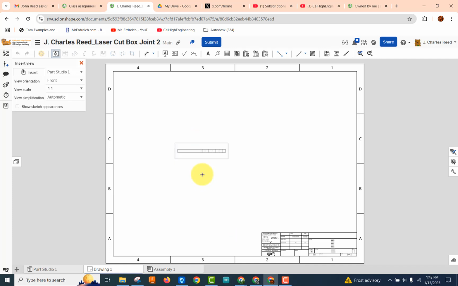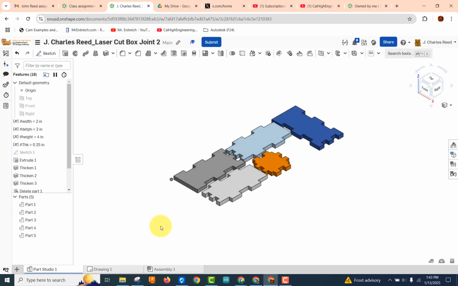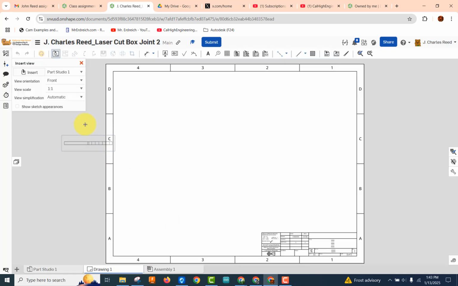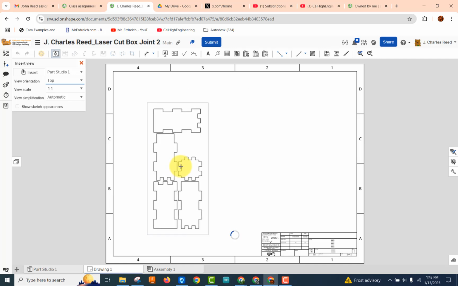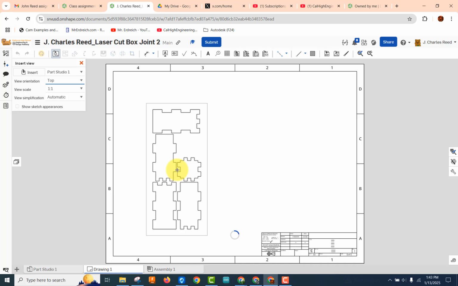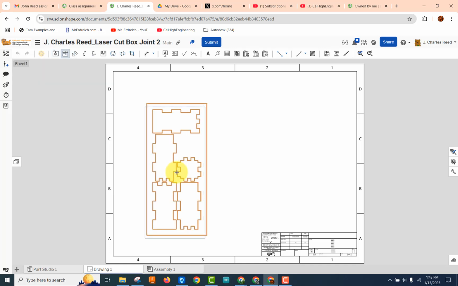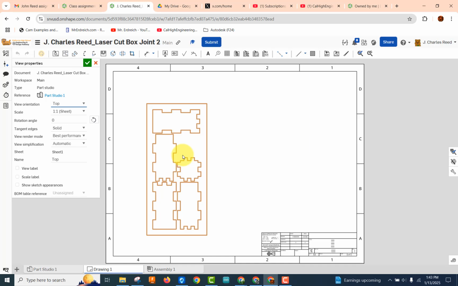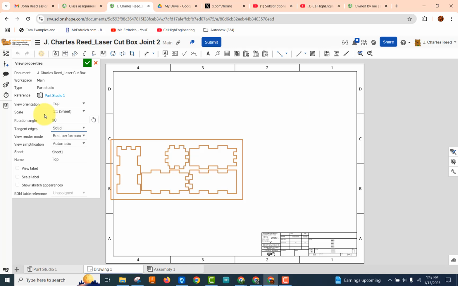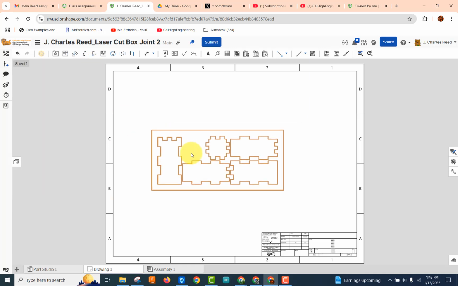Now notice that what I have doesn't really look like what I'm after, because the front view right here is coming from the lower left to the upper right, so I'm catching the edge of these parts. So instead of the front view, I want to put the top view. There it is. And I want that to be horizontal instead. So I click once, press escape, then double click again here and turn it 90 degrees like so. And now I've got my design.